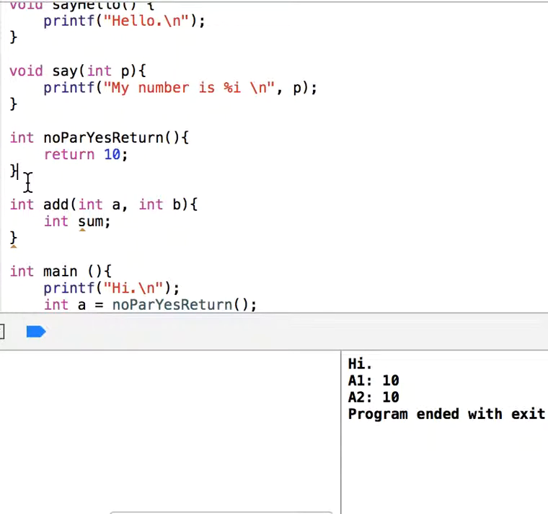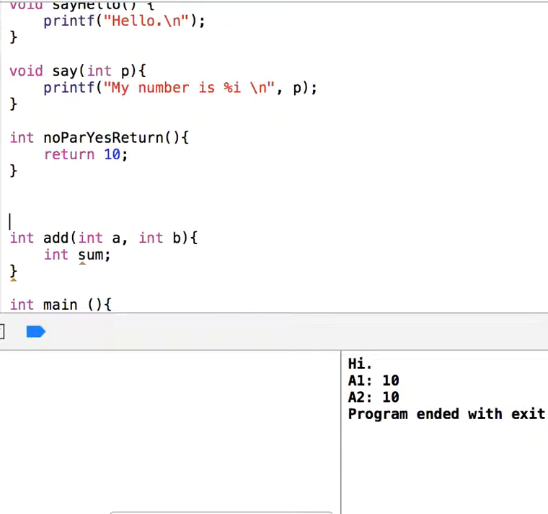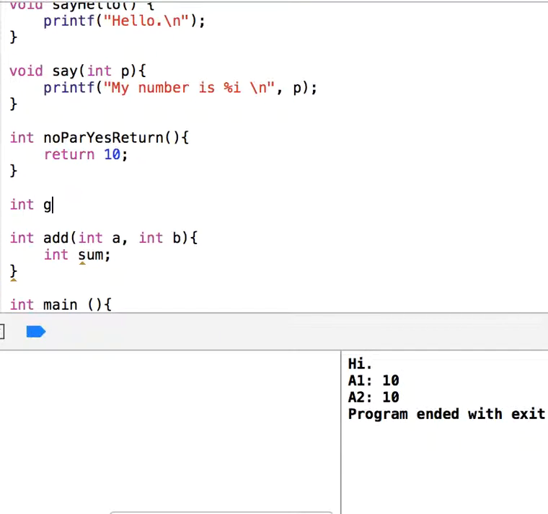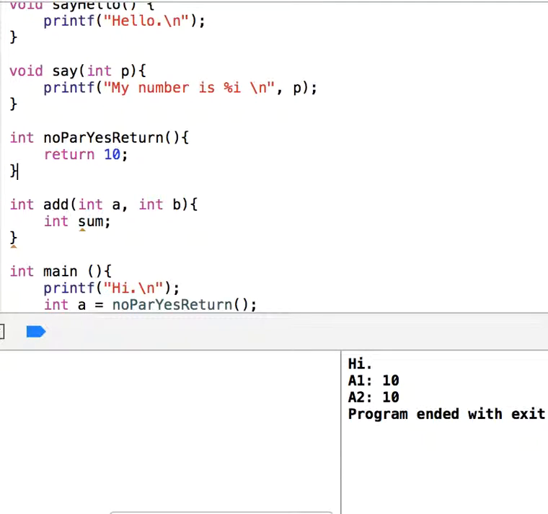But if I declare a variable outside, for example, let's say int g, now this is a global variable. Let me just delete this. So this is sum, and I can initialize it: a plus b.